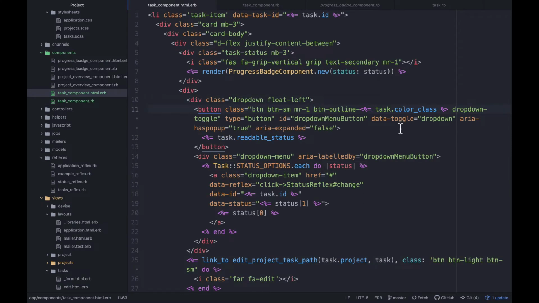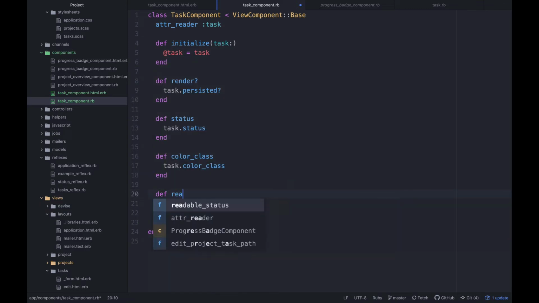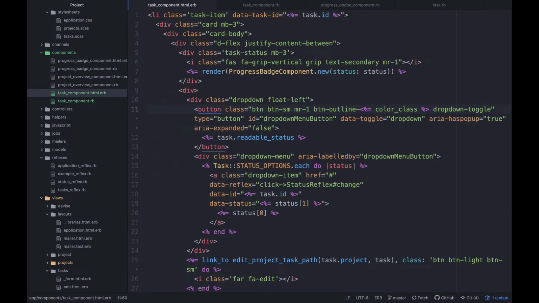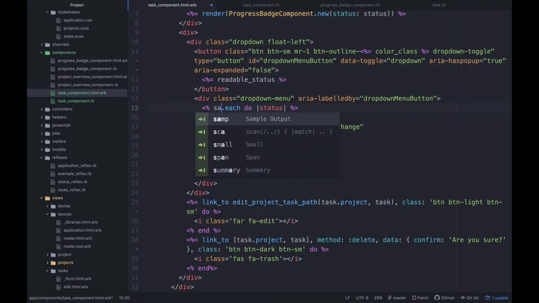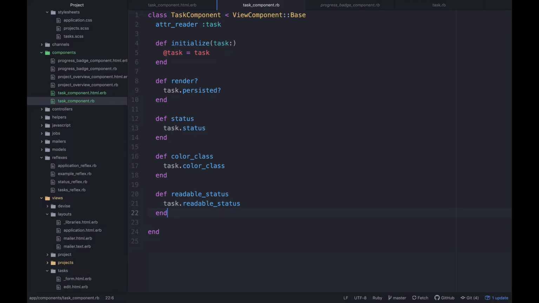And then we'll just change this to be color class. Readable status, we'll do the same thing. If you want to skip ahead a little bit, you can see the pattern that we're following here. Feel free to, but I'm going to go ahead and build this out. Right here for the status options, I'm going to define something called status options, and we'll bump that over here.